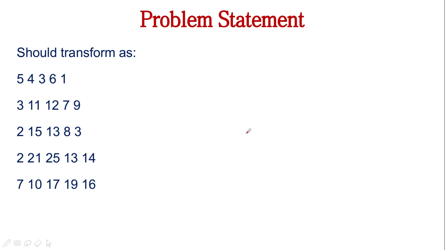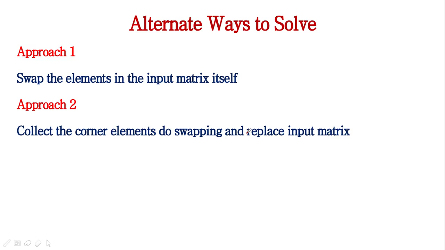So always there may be an alternate way to solve a problem which may make our implementation easier. So we have gone with approach 2, in which I had some comfort in doing the processing. So always you can think of the problem whether there can be an alternate approach, that will be good. Thank you.